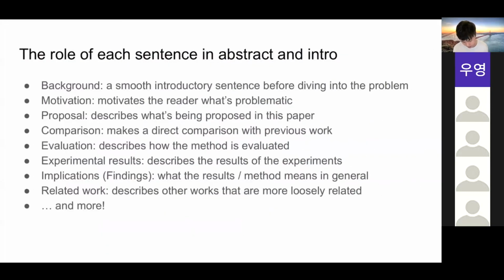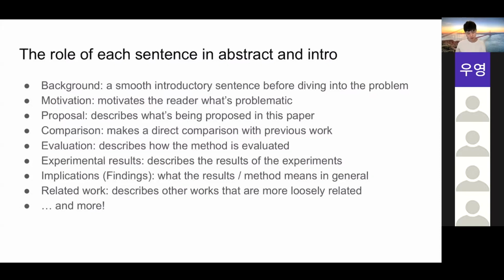And what's the role of each? When we're trying to analyze a paper in more depth, we'll try to classify the role of each sentence in the abstract and intro. I think they can be largely broken down into a few roles. These are not comprehensive again, there might be more, but I think these are really often observed, and it's important to be aware of these, because when you're writing a paper, you probably want to utilize most of these to make your paper very persuasive.